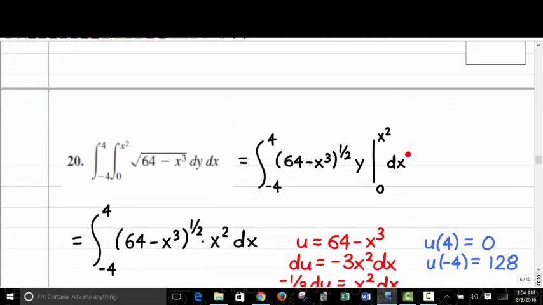All right, now let's take a look at this example. And we're going to talk about reversing limits of integration shortly, but this one's okay here because we would be in a world of hurt if dx came first and we had to integrate the square root of 64 minus x cubed. That would be kind of not doable. Well, maybe with some serious technology. But in this order, it's not too bad because you just do dy first.